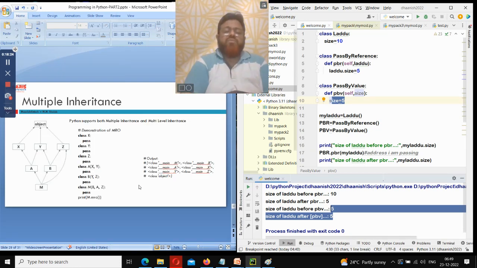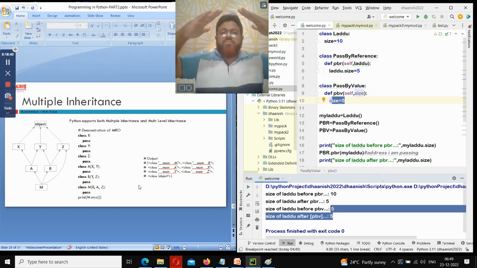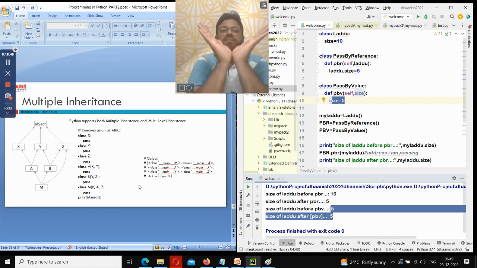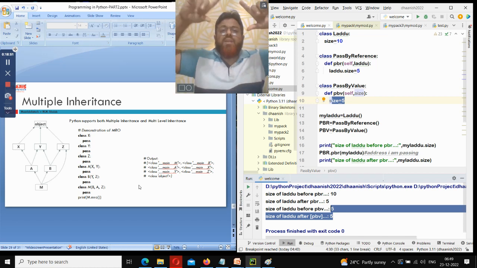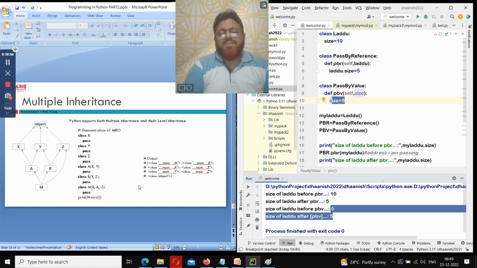Last but not least, here we are going to talk about multiple inheritance. Now, Python is one language which, similar to C++, of course, supports this. Java does not support this. So similar to C++, Python also supports multiple inheritance as well as multi-level inheritance. You can have an inverted V as well as this V also in Python. In Java and others, you can only inherit one parent class, one super class. In Python, you can inherit two parent classes. We call this multiple inheritance. Not only that, you can have multi-level inheritance also.